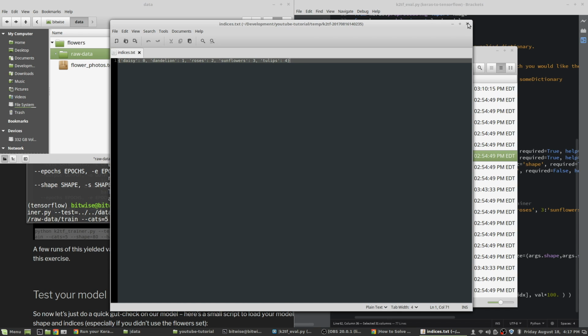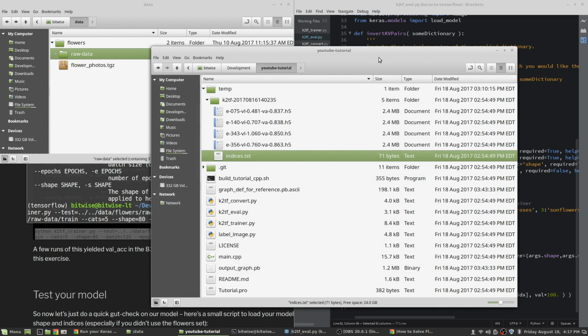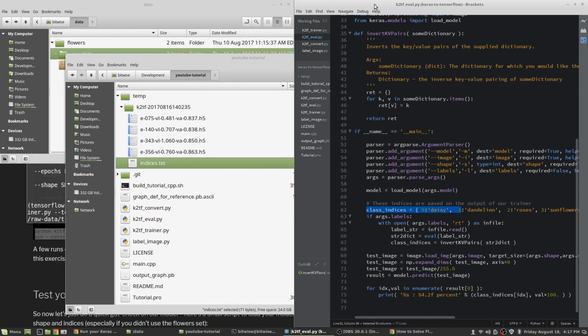Now, if you train against a different data set other than the flowers data set, then this will be different, and I've accounted for that in the script. If you train for a different data set, you can just use this labels argument and pass in the indices.txt that you used for your training, and it will make use of that. So it just loads in the image and dumps it into your model and then spits out the results.